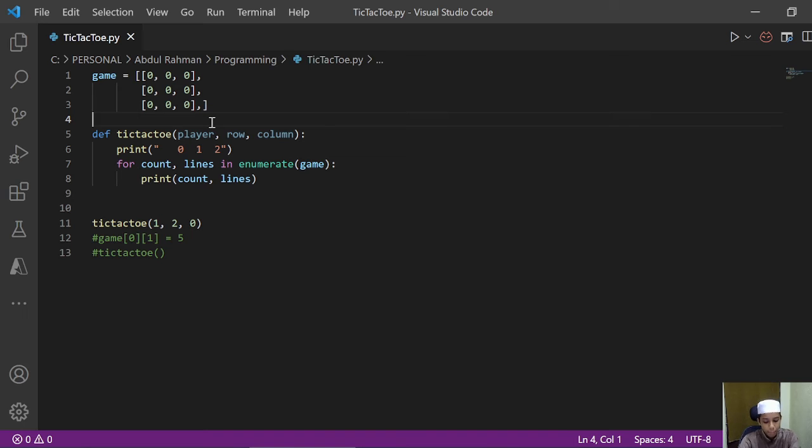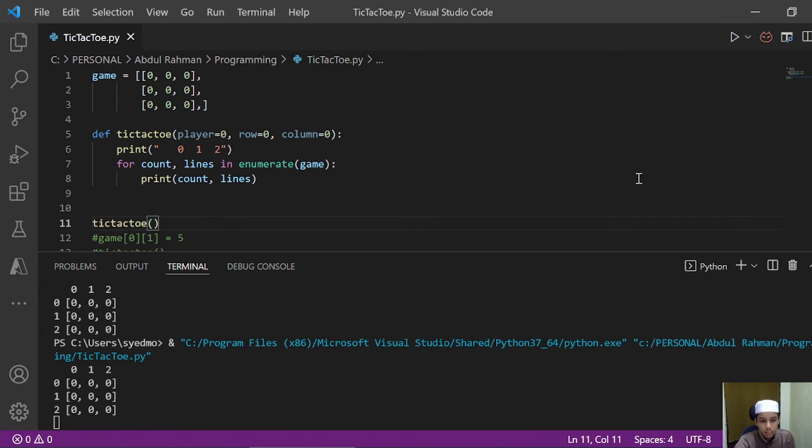So there are some ways you could do that. One way is you can set defaults here by giving equals 0, and here also I will copy that again. We'll copy this equals 0, and now if I paste here, comma, and paste it, and now if I run this program, we'll remove this one. And now I have set defaults here. So still it's running.